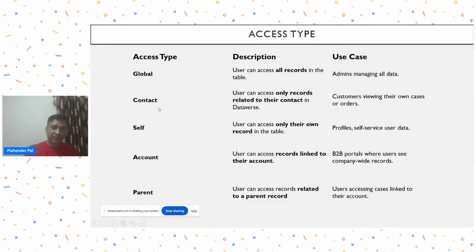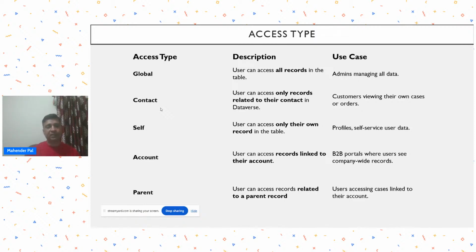And then second is contact, and that's what we mostly use here, where basically we can get the data where our contact is related. Okay, so let's take an example that we want to see the list of accounts where my contact is related. So based on that we can set up the access type. Let's take an example that one contact is associated to multiple accounts.